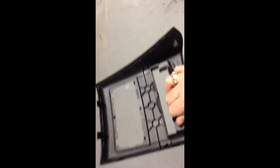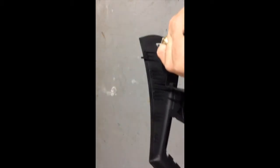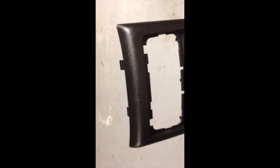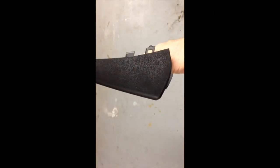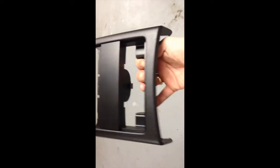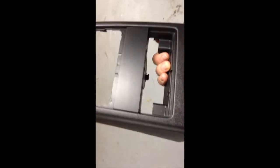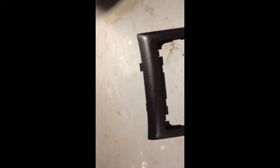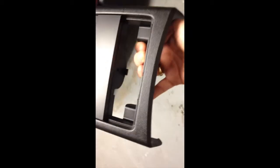Were it not for all these tabs here being broken off, I would actually put that back in the car. That's the result of a really quick little weekend project — cleaned it with acetone, as I mentioned before, and three wet coats. Not super wet, but just three wet coats. Leftover material, a couple of hours, and a beer — that's it. Hope you enjoy this; it might be something y'all can try. Take care, bye.